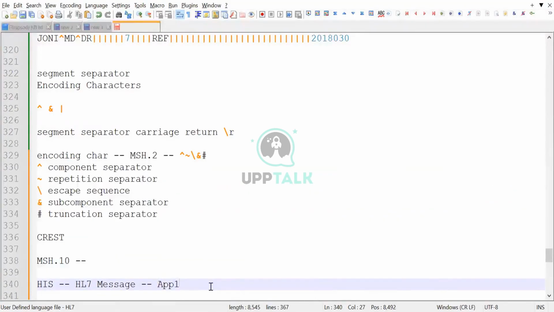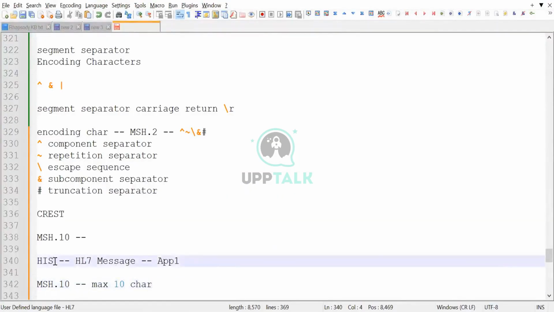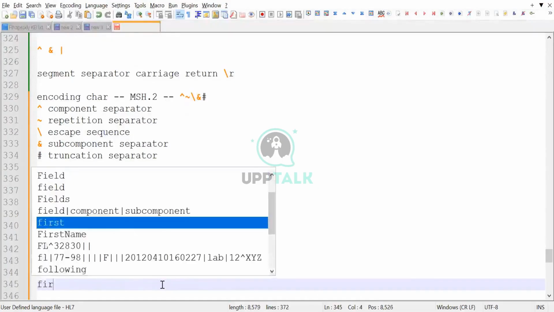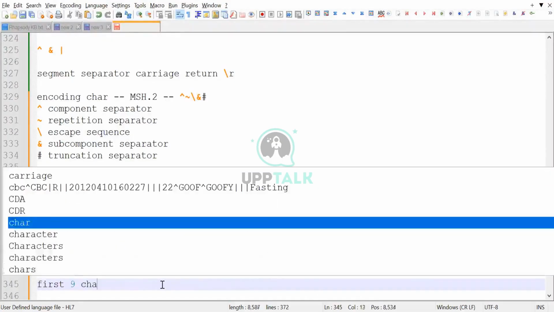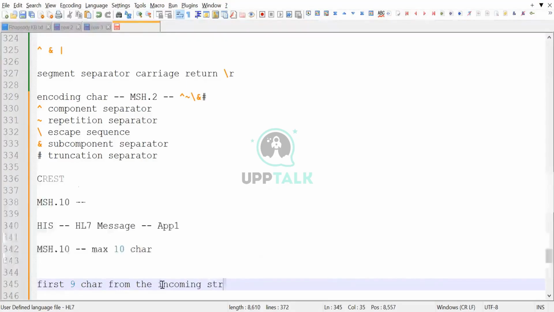App1 has a constraint on MSH-10 that it has to be max 10 characters. But your source application is sending minimum 15 characters. How do you do it? In this case, you will take the first 9 characters from the incoming string and concatenate it with a hash.